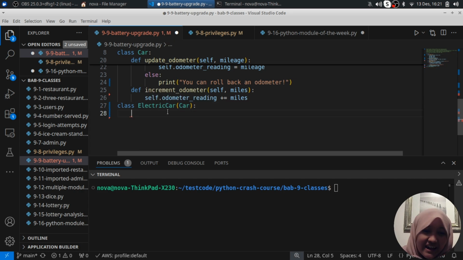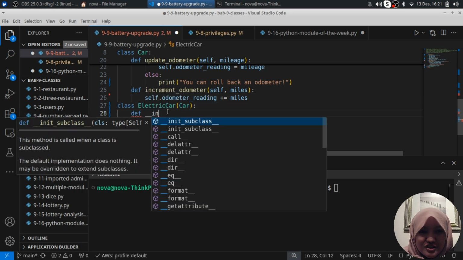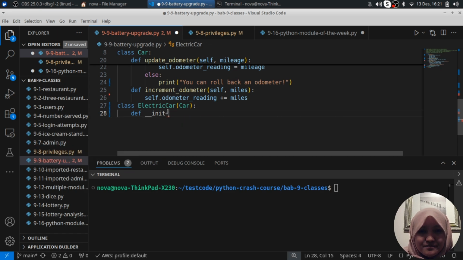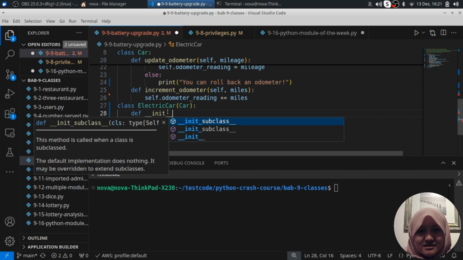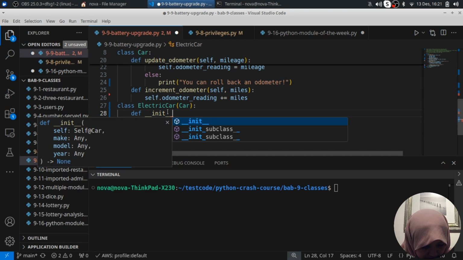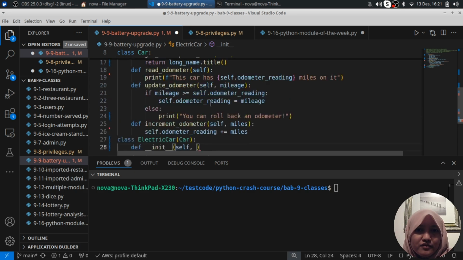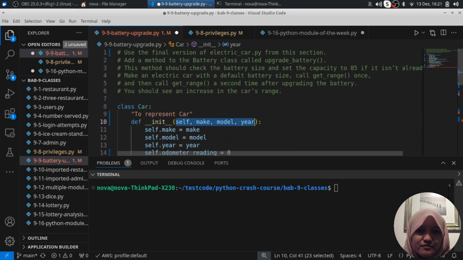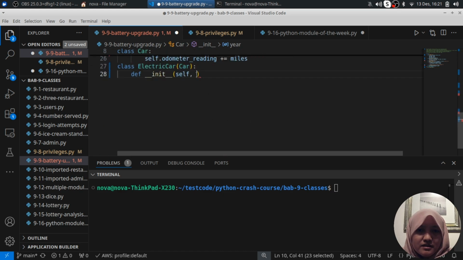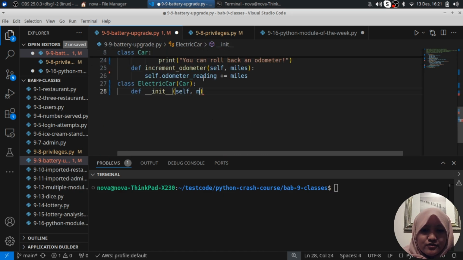Don't forget to use init here. Self, and it is the same as before, like the parameters: self, make, model and year.